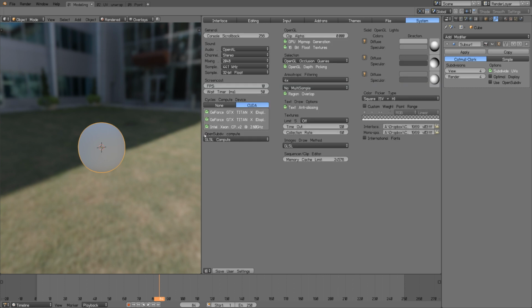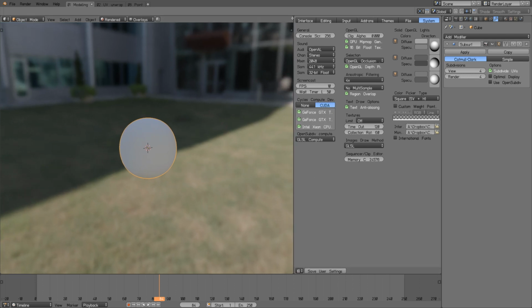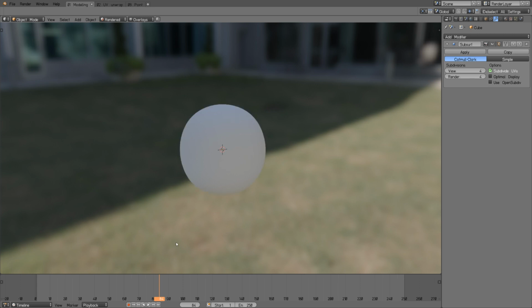open Subdiv compute, so you can change it here. If you want to use CUDA, that is not the option, but you can use OpenMP, then it's gonna use the CPU. But the stuff that's really quick is just offloading the calculations to the GPU, so you can use GLSL compute. Hopefully you're gonna see CUDA here or OpenCL also, but yeah. So I guess the modifiers are work in progress.